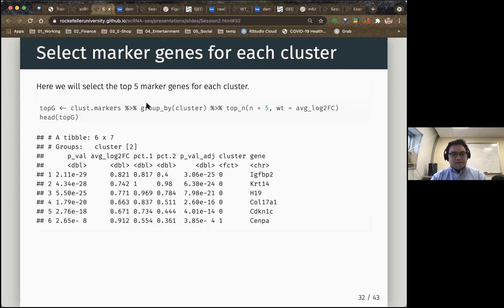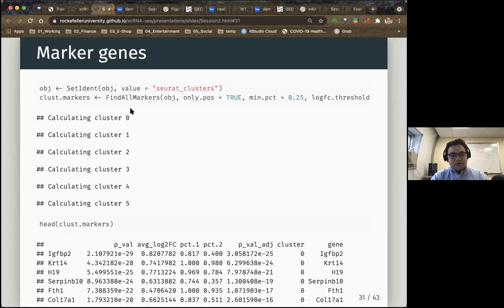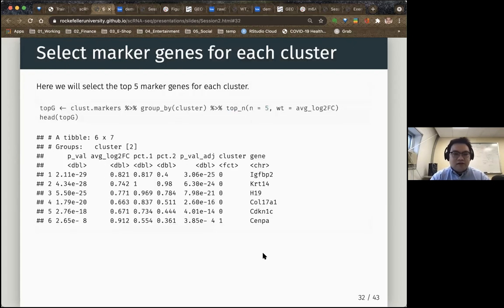For example, you can get this class marker object. This object contains all the cluster-specific markers.